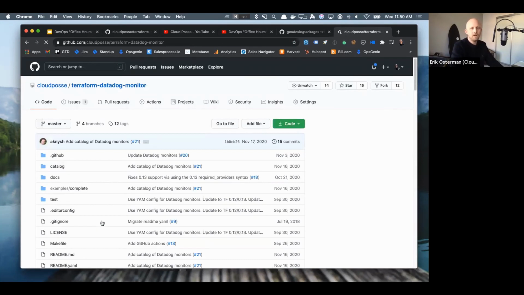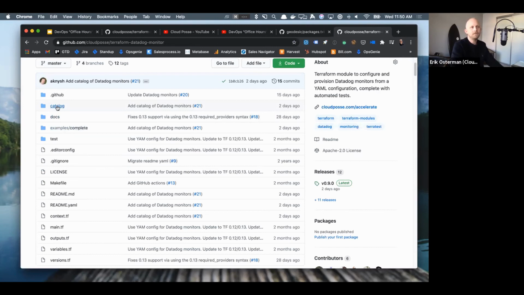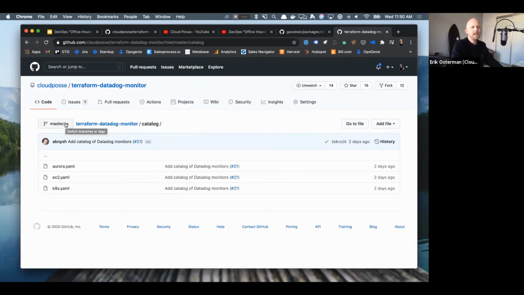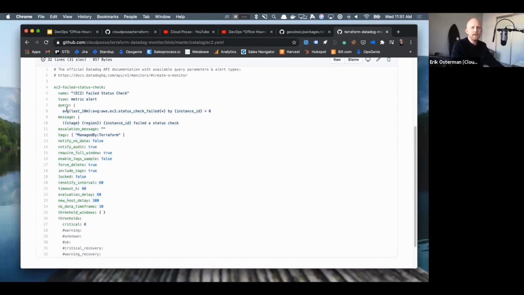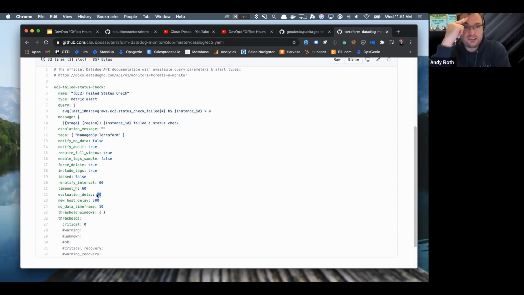For Datadog, we borrowed the convention that Astro uses. I've mentioned Astro before, but so you define a monitor, you give it a name, like a resource name, and then you define all the parameters. This way, it's totally flexible. You can define your queries in Datadog however you want. And these are our same defaults, but you can always fork it and have your own. We could parameterize these by putting in $ interpolation values here that can be set when we load it using the YAML config module. And this somehow gets translated into Terraform HCL that creates like a metric alert resource or whatever?